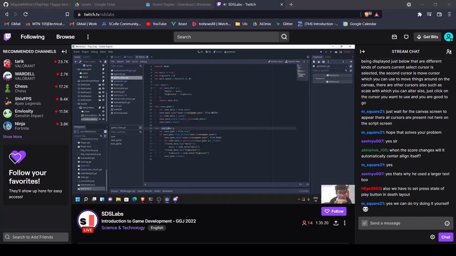Then we have this load game function, which basically just opens the file. If the file exists, it will read it and parse the JSON. Parsing is something like reading the statement and then executing it, knowing and acknowledging what it does. It will parse the JSON from a string to a dictionary. So we get a dictionary, and then from that dictionary we'll take the index and assign the value to the variable.